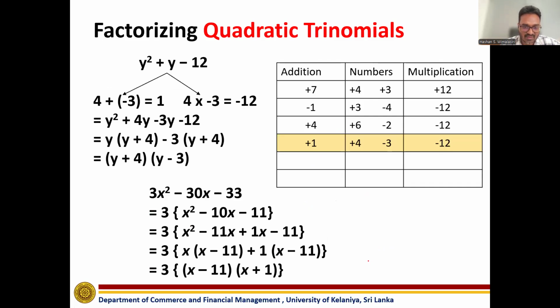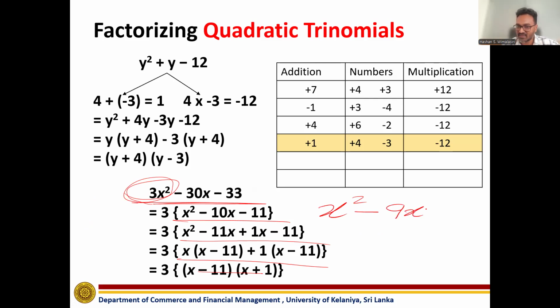The same way, if you are having this kind of coefficient for this power of x, you have to do it this way. Right, do this one: x power 2 minus 9x minus 36. Find the factors and put them on the chat.